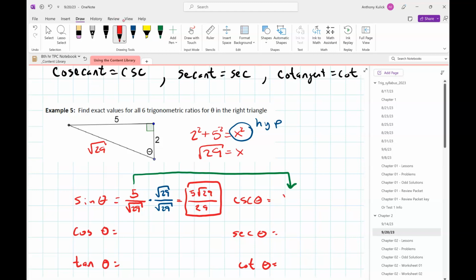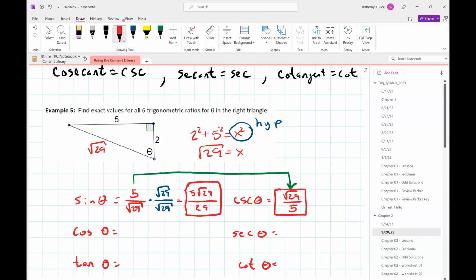Sine and cosecant are reciprocals. So we'll just do that. Why didn't I take the final answer and flip that one? Kate? Because I moved it around. What would be the why? Okay, so I did, but why is that a problem if I flip it now? You would have to multiply by 29. Yeah, I would have to redo that and multiply by the conjugate thing till I get the square root out of it, and I have fractions to reduce. It's like a whole mess. Just start with the original, right? You know what I'm saying?